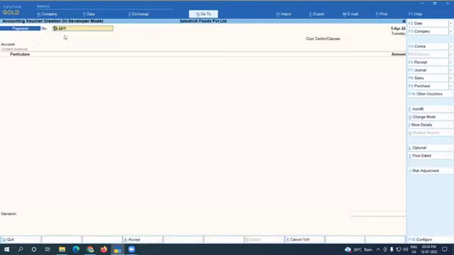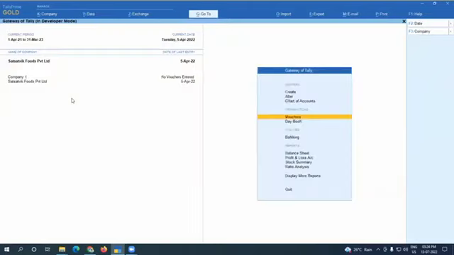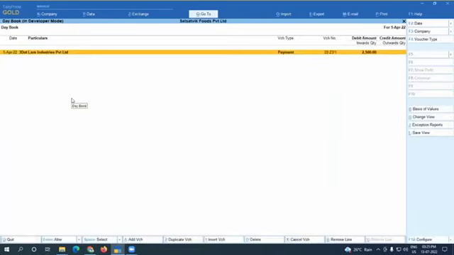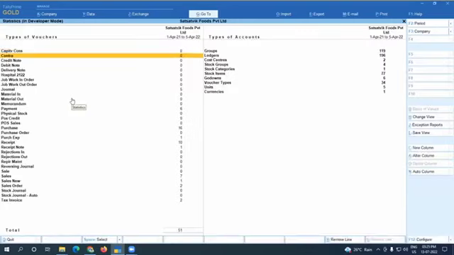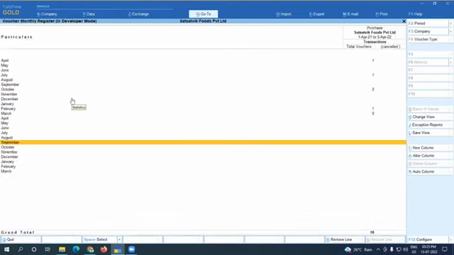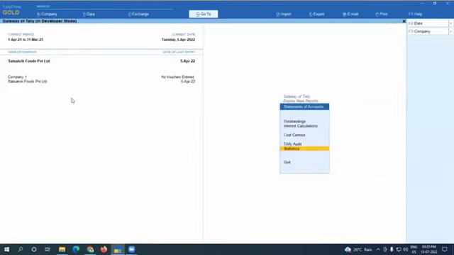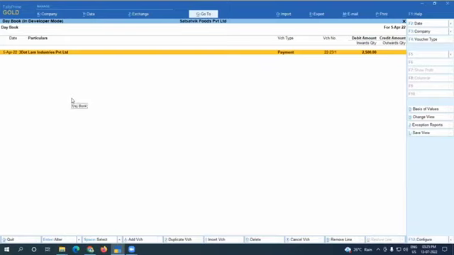Please note these types of issues when they occur. Okay, so I want to export a transaction. You can export from daybook, that is the first way, or you can move to the statistics report and select your desired transaction and export that also, no problem. So I am moving from daybook.